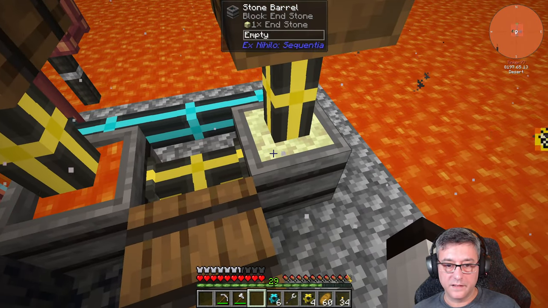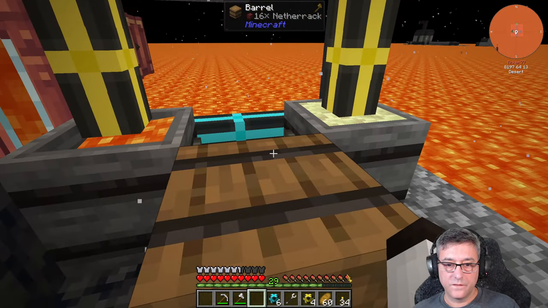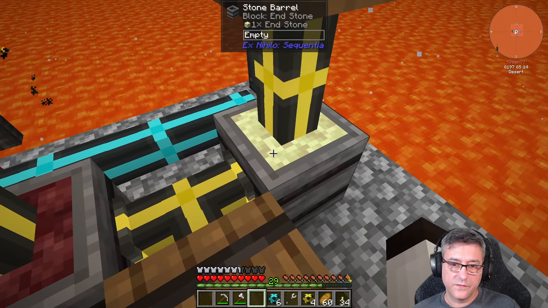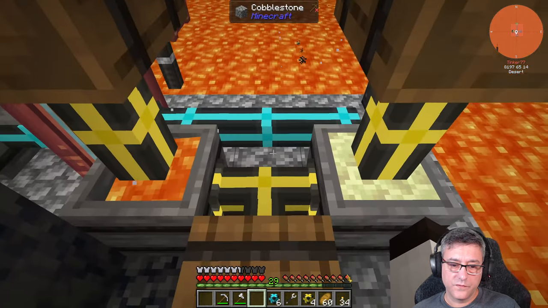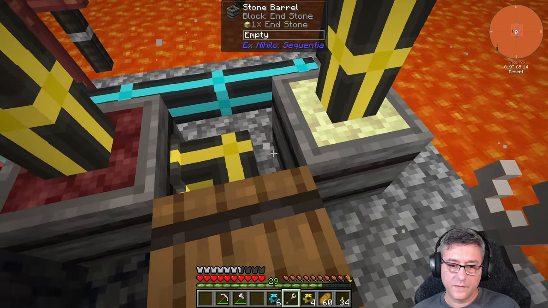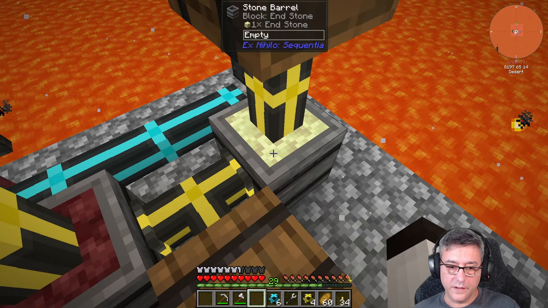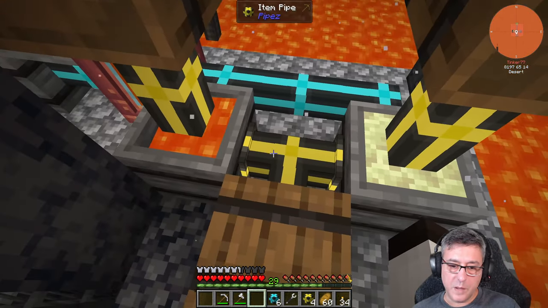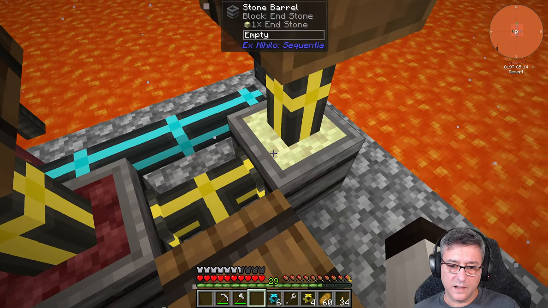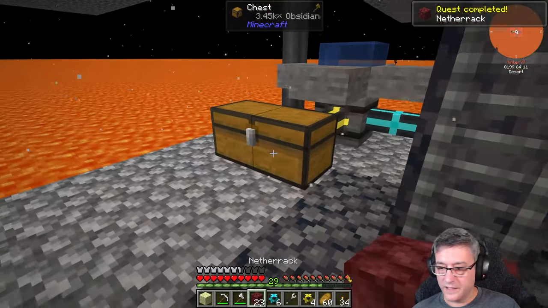Why is it not extracting? That should be extracting, right? That's weird. Maybe it's because it's too close together. I don't know. Let me just grab it. We'll figure that out. Okay, so we got everything we need here.